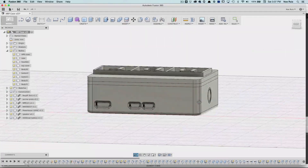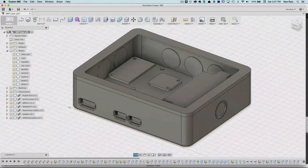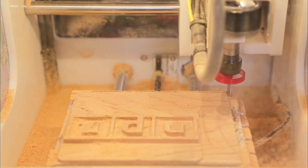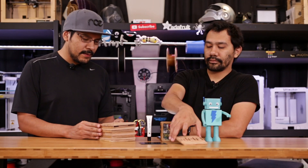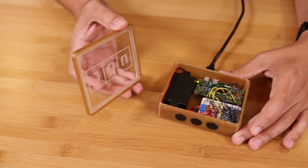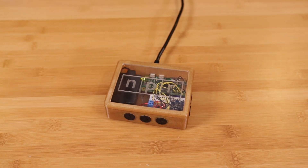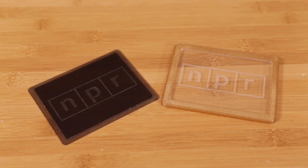All the ports are accessible, so you can get to them. Everything was put together using Autodesk Fusion 360, so it's completely parametric. We're going to release the files so you can download and modify it if you want to make a remix. There are CAM tools in Fusion 360 — we're really new to it, so there was a lot of experimenting. I opted for making it a little bit smaller because the pieces of wood and the build volume on the mill isn't super huge. We also tried different materials — instead of just wood, I picked up some acrylic so you could see through the topper, and we etched out the NPR logo.